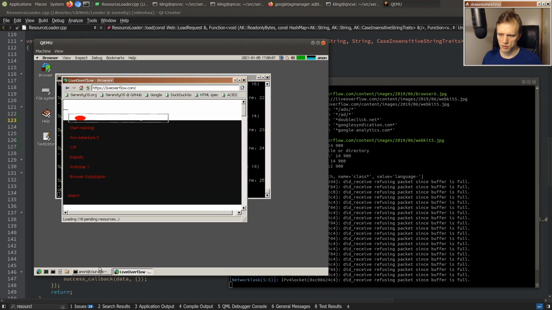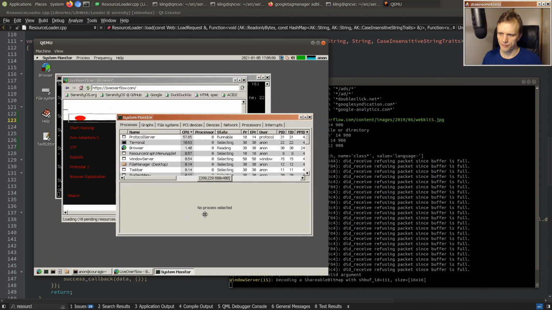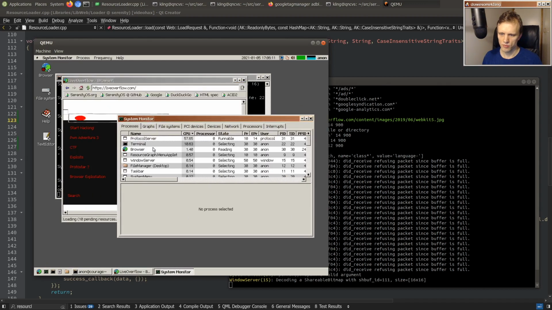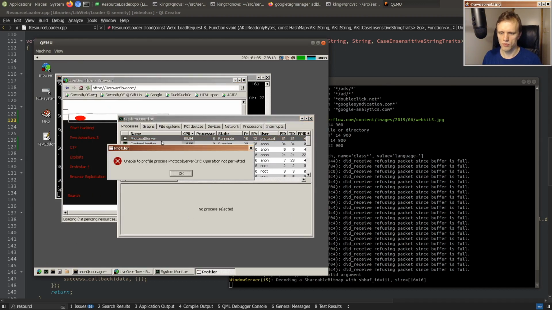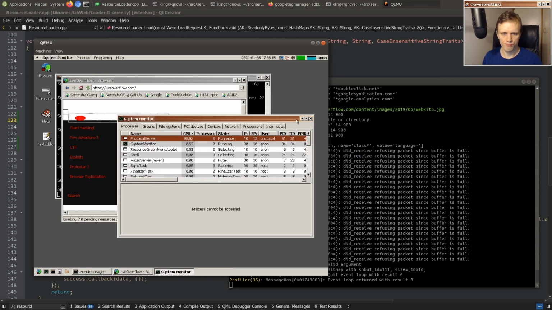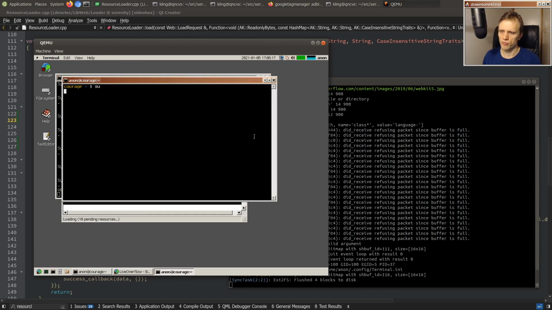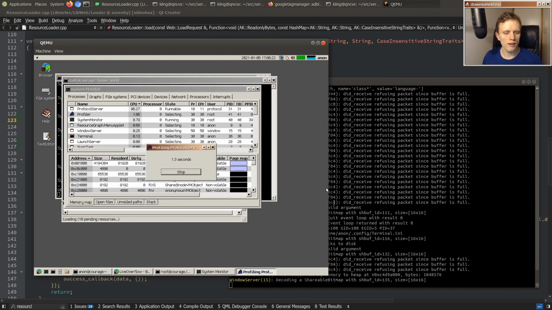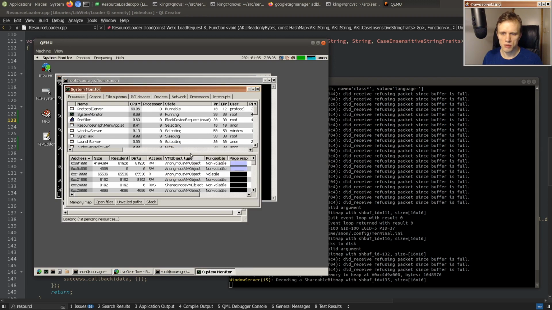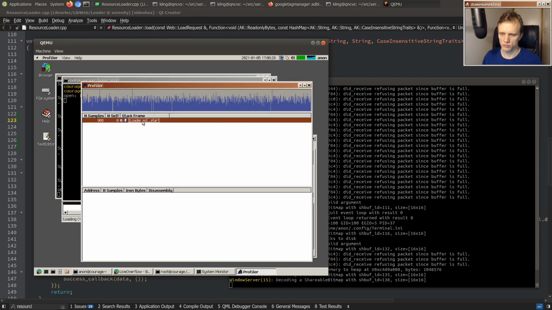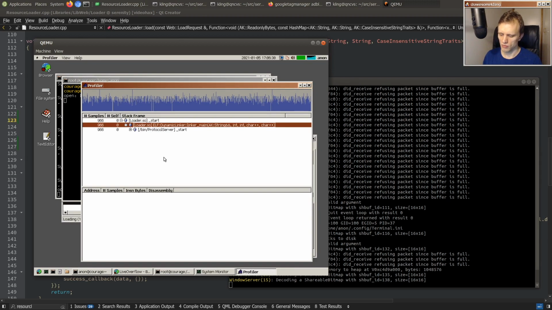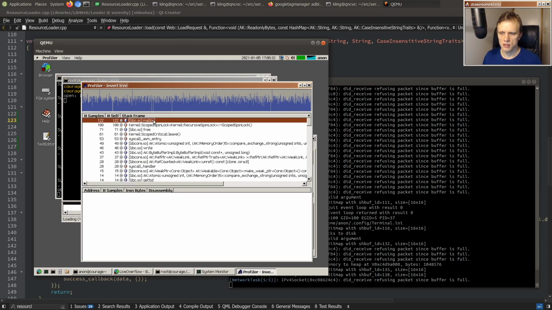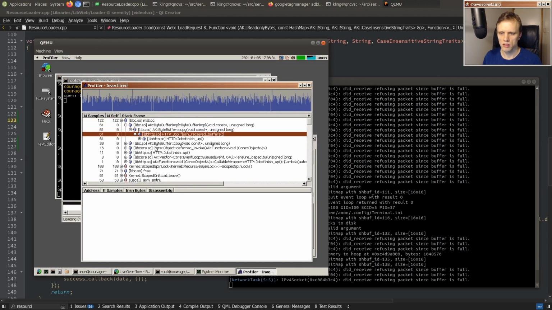What is this thing even doing, I wonder? Protocol server is spinning. Why? I don't think it's because of something we've done here. Let's see. Malloc.